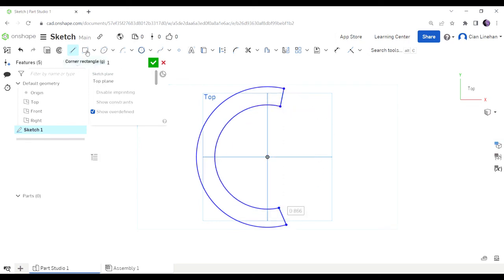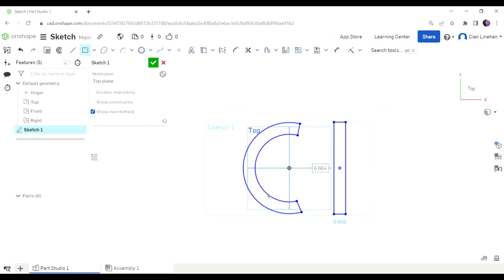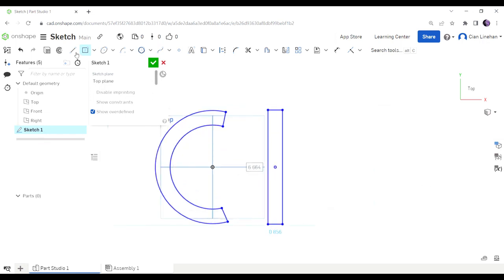Okay, and then we're going to make an I with a center point rectangle. Okay, and we're going to make an A with our lines, and these do not have to be very precise letters.